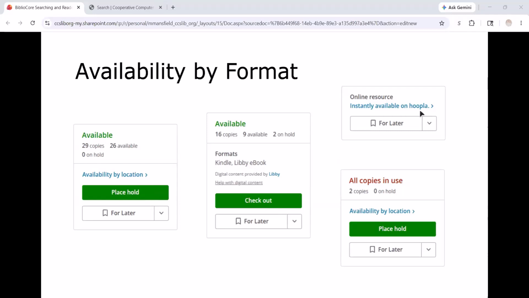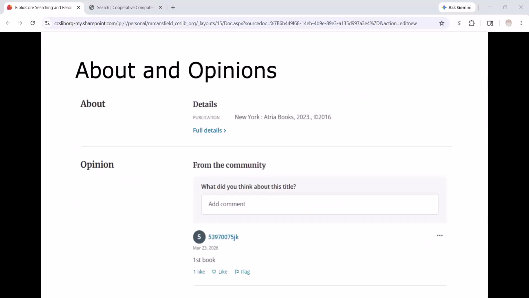Online resource from Hoopla, you could click that link, it'll take you over to Hoopla. And then if it's in use somewhere, then they're also going to give you availability by location. So the more information that we can get about these titles, the better for the patrons.